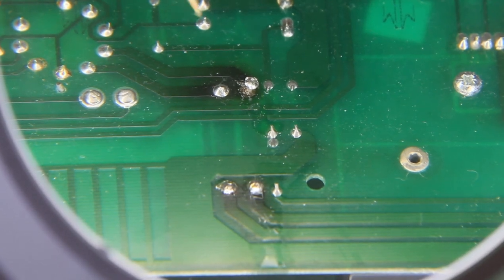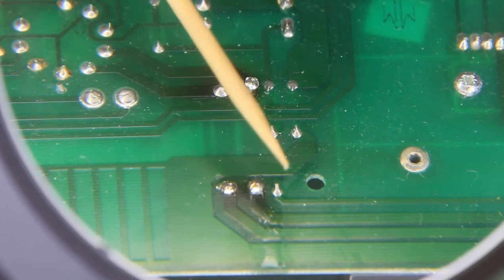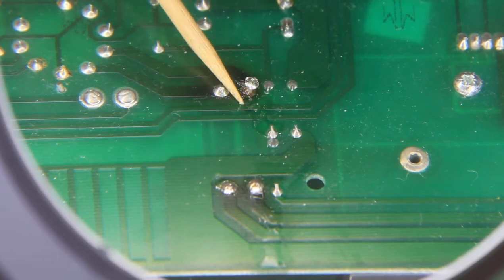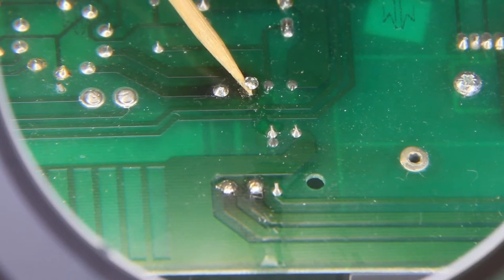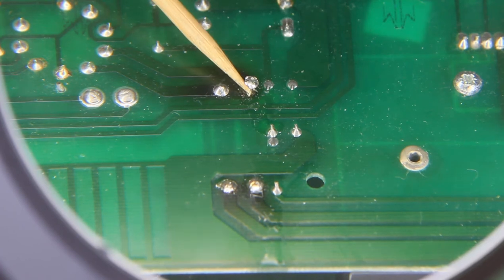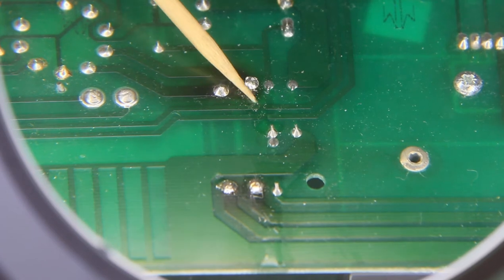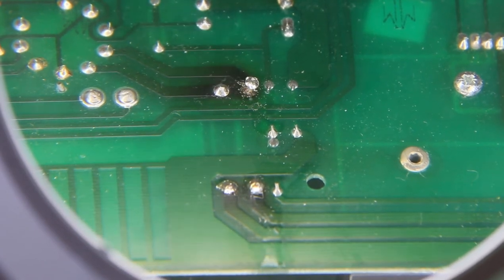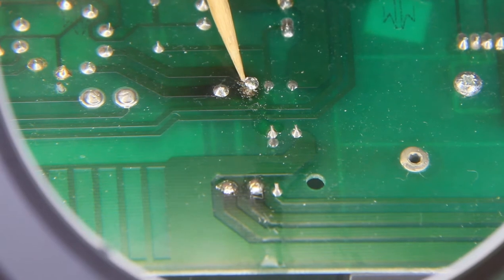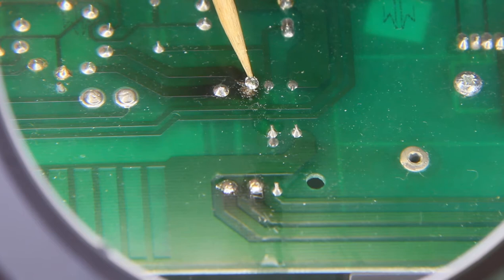So you can see here how black the circuit board is. It's all scorched here, all the way around here. Same down here. Now, right here, the resistor has lifted. The wire has literally poked through the board. The solder's lifted up. I've got my pointer underneath the solder joint here. There's a big gap here, and I suspect that what's left of the trace is on the bottom of this solder.